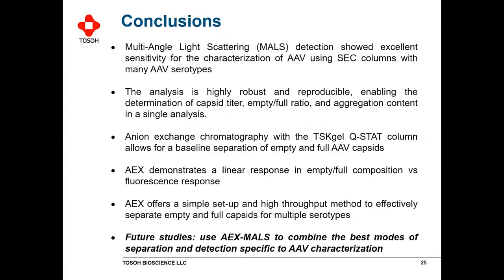All right, and then we're on to the conclusions. Multi-angle light scattering detection showed excellent sensitivity for characterization of AAV using SEC columns with many AAV serotypes. The analysis is highly robust and reproducible, enabling the determination of capsid titer, empty-full ratio, and aggregation content in a single analysis. Anion exchange chromatography with the TSKgel QStat column allows for baseline separation of empty and full capsids. AEX shows linear response in empty and full composition versus fluorescence response. And AEX offers a simple setup, high throughput method to effectively separate empty and full capsids for multiple serotypes.